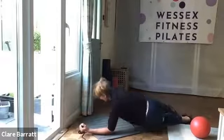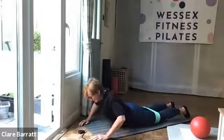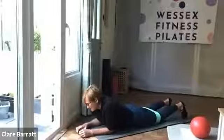Knees down. Relax. Well done. Another stretch if you would like to. And stretch back. Excellent. Let's do one more. Ready?